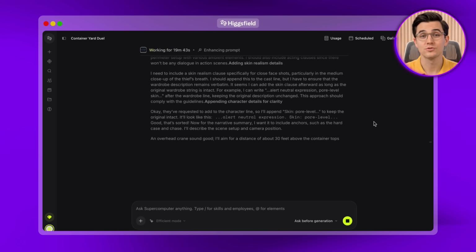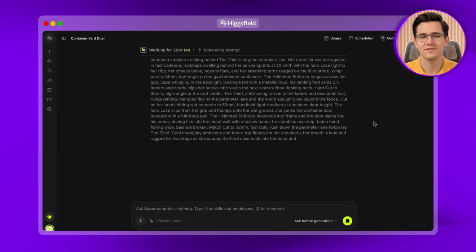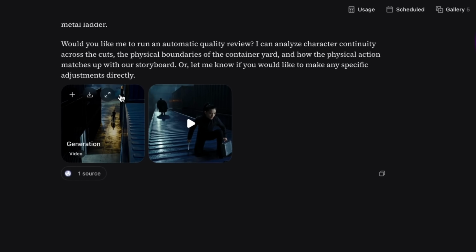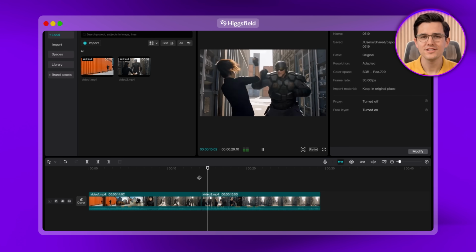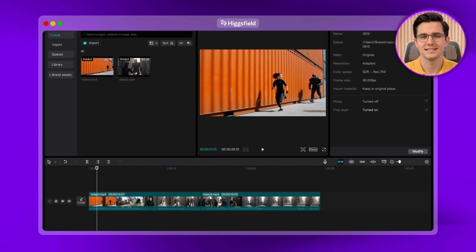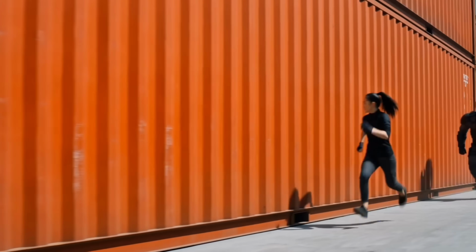The locations go through the same element flow, and the storyboard uses the same shot numbering we wrote for the Avalanche video. The 30 seconds come out as 2 videos, so you download each one, then stitch them together in CapCut, which is the only step that happens outside the platform. And the finished result is a 2-character action scene in a container yard, with a full story, from one sentence that took me 10 seconds to type.